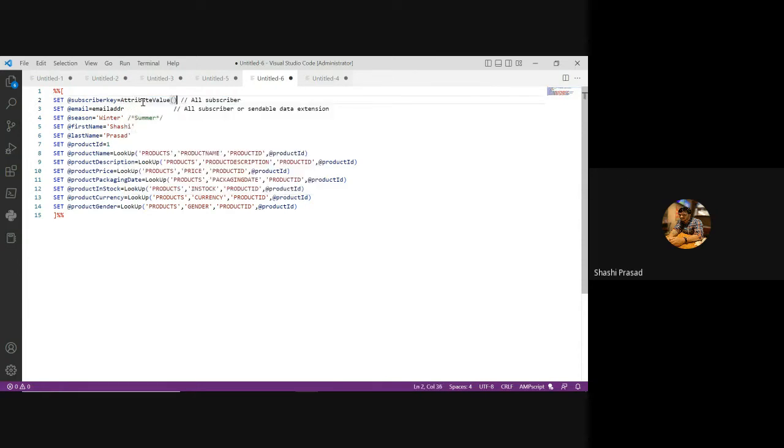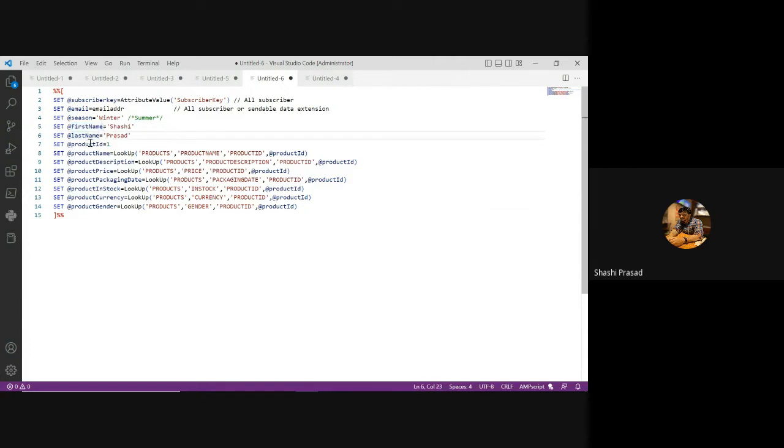And from the sendable data extension, you assign the subscriber key to be in a safe place. This is the best practice, right? So I hard coded it. You can use attribute value for season, first name, and last name as well. For the basic intent of using the personalization functions, I differentiated using first name and last name.